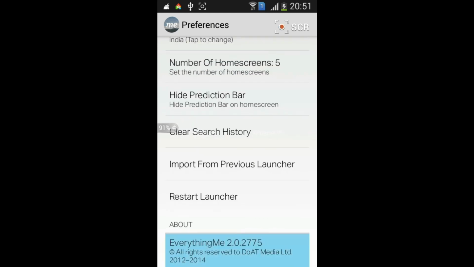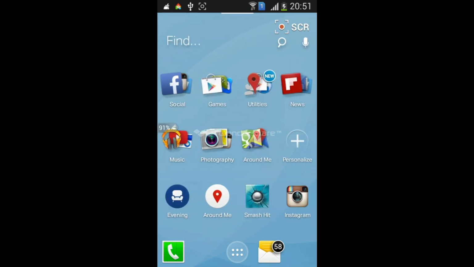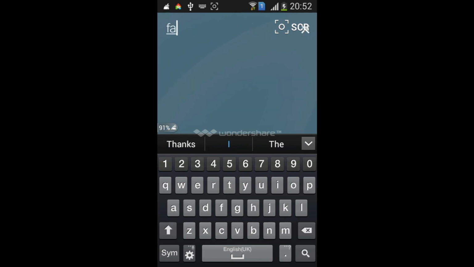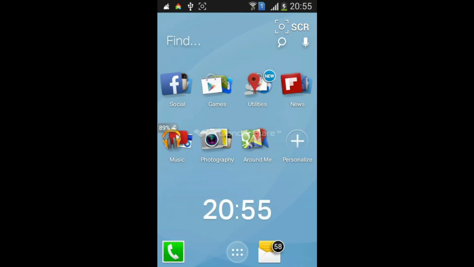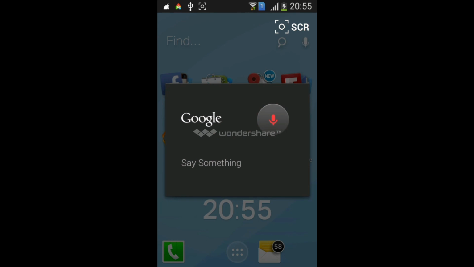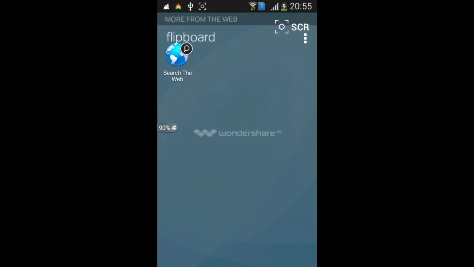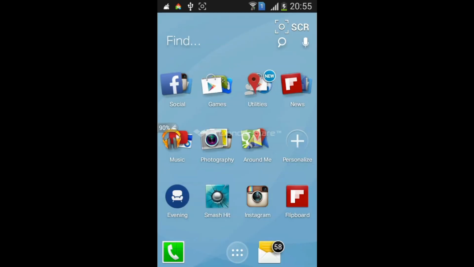You can hide the prediction bar, you can add a number of home screens, etc. So that's why it earns respect, and it's the top one, number one. And if you want to find any app, you can write it down also, and it will find it. And if you want to speak the app name, you can speak it and Google will find it. So this is how it works.